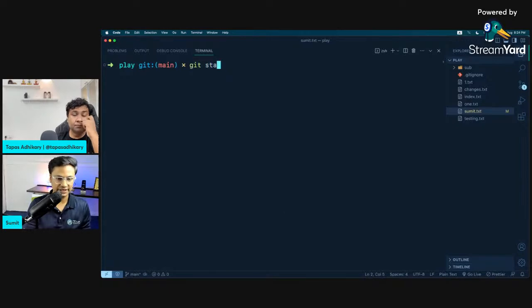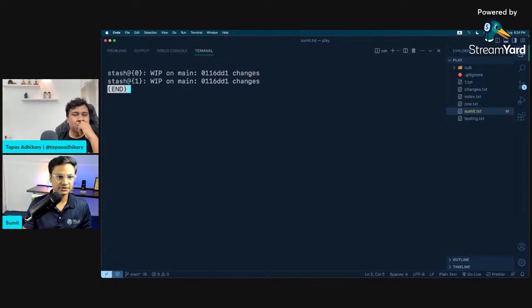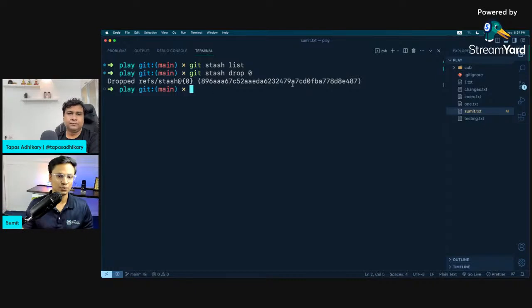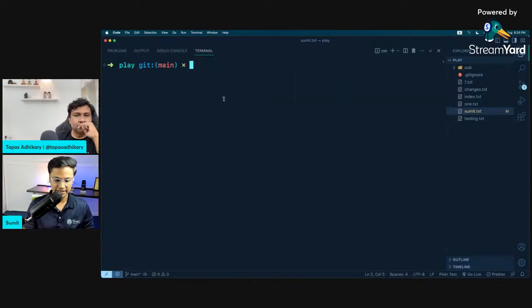Right now, with git stash list, you have two drafts. For example, you want to delete one draft. So you can say git stash drop and give the index number, for example 0. So the number 0 stash was deleted.